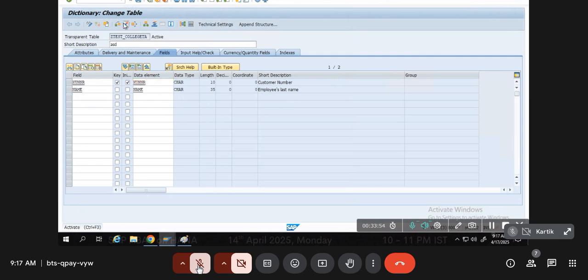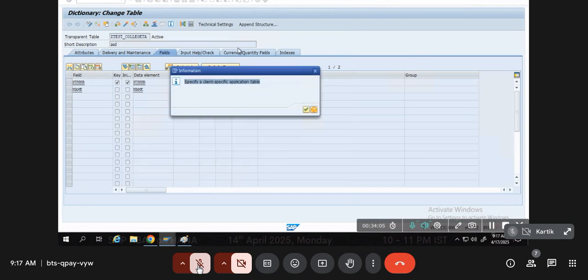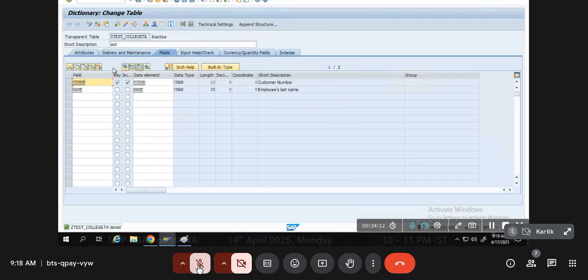Let me save it. Correct, it's asking for the client. It is just information. If you don't want that error message, add that mandant field also here.